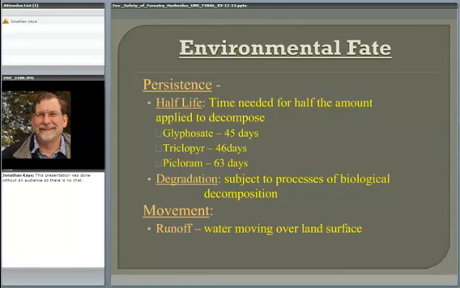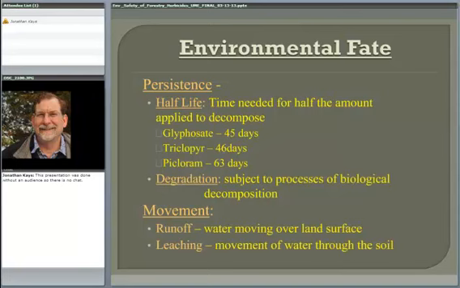The one thing that we are concerned about is movement, off-site runoff. Because even though this material may be bound up in soil tissues and so on, we don't want it running off into areas where it shouldn't be, because it can be a factor in pollution, and you have heavy rains and things like that. So in many cases, it could be said that using herbicides, you're going to have a whole lot less runoff than if you had mechanical site preparation.